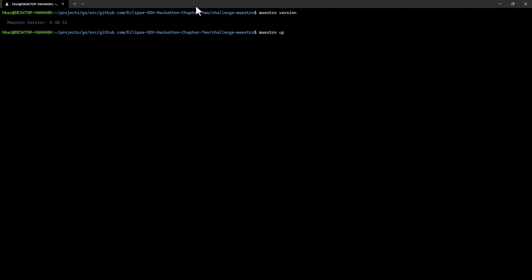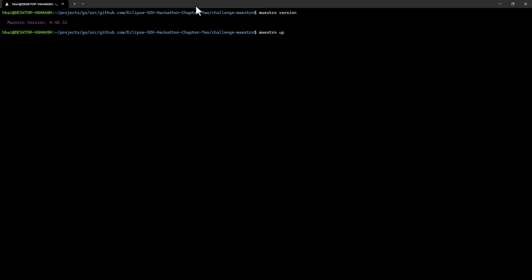Before you run this command, you need to make sure that your kubectl context is the one you want to use. And if you don't have a kubectl context established, or if your kubectl is pointing to a minikube, Maestro up will try to install Symfony onto a minikube as well. This is what I have.